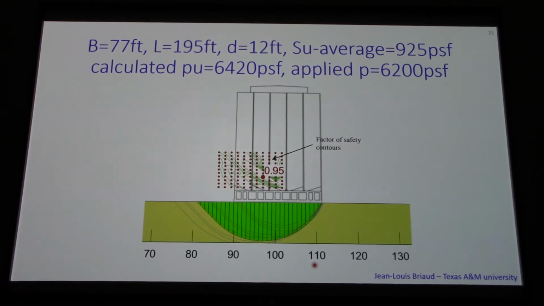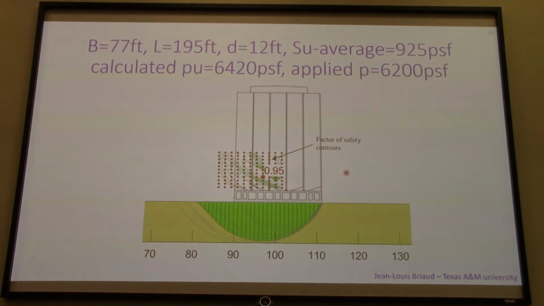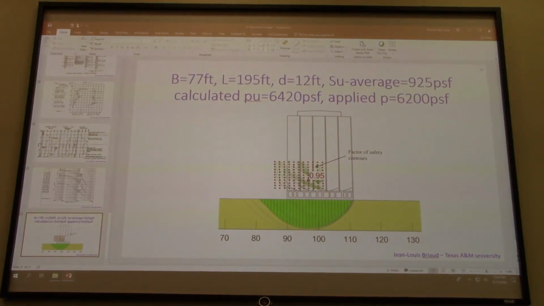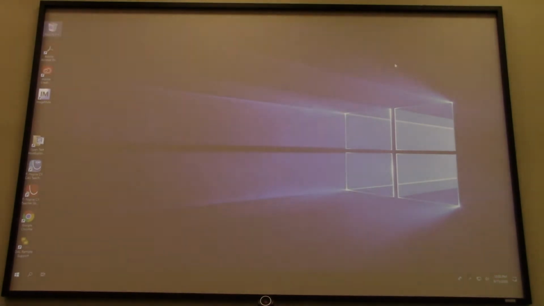But fast forward 100 years, James Blatz, a professor at the University of Winnipeg, did some analysis to show that the factor of safety against bearing capacity failure was definitely too low. And you can see it here at 0.95. So let me bring up the light, and I wanted to do a little bit of calculations with you, because I believe this is the last slide.